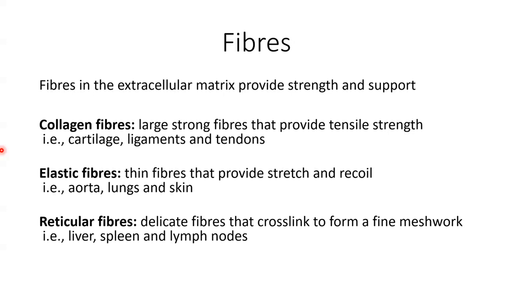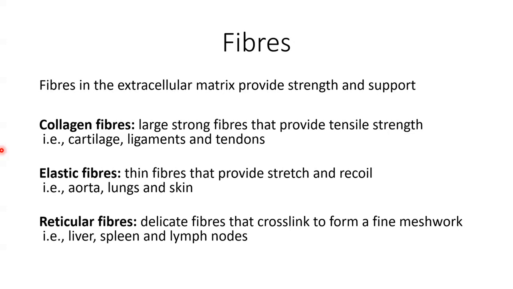So think of a tendon, for example. A tendon's role is to connect a muscle to a bone. It needs to resist a lot of force because when your muscle contracts really strongly, it pulls on the bone to create movement. That tendon needs to be really strong to stay connected to both the muscle and the bone. Tendons are made up of lots and lots of collagen fibres because the collagen fibres are so strong.